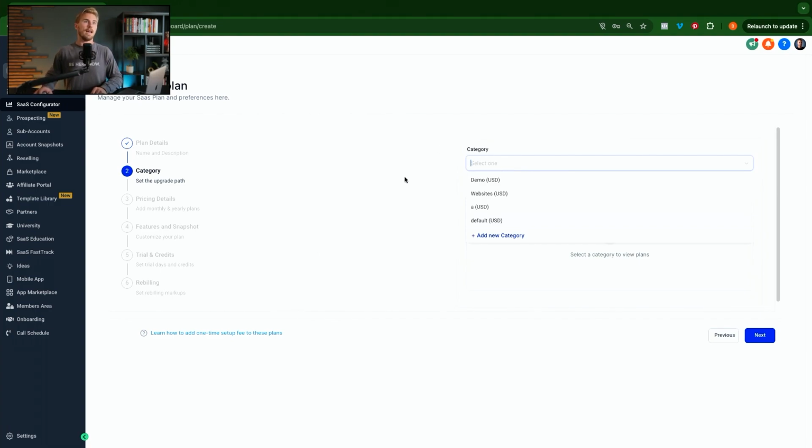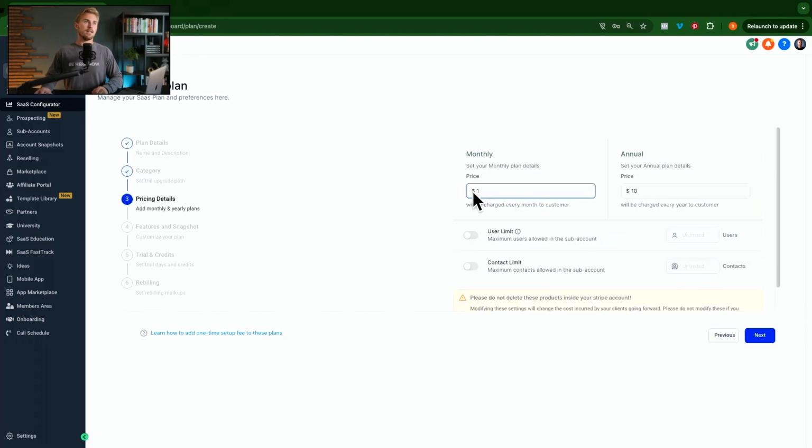So you can create categories and then put different plans inside of those categories so that users are only seeing 2 or 3 different plan options when they sign up for your agency. So I'm just going to do this as a demo category. And the order of this does matter because that affects the pricing strategy that you can use for these plans. So I'm going to put test plan above here just so I can go at a lower price point.